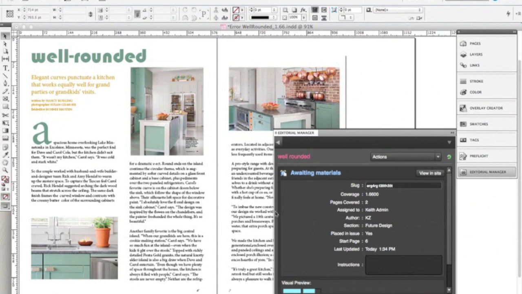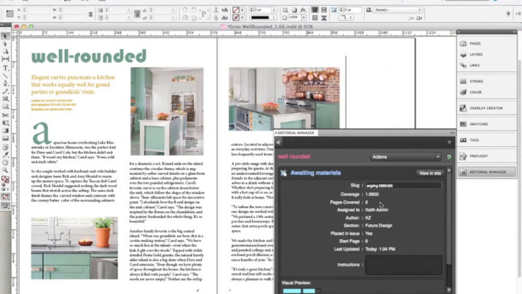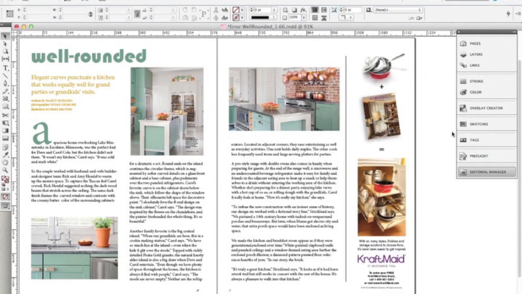But one of the most important things is, let's say that I do want to grab that ad that is in the portal and pull it down into my InDesign document. If I go to Import Ads and click there, let me hide the plugin for a minute. What you'll see is it actually grabbed the high-res ad out of the portal and placed it into the proper position, XY coordinates, based upon how it was actually placed and planned into Virtual Publisher.